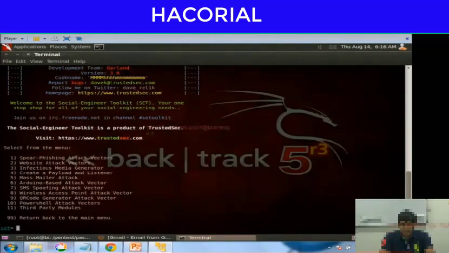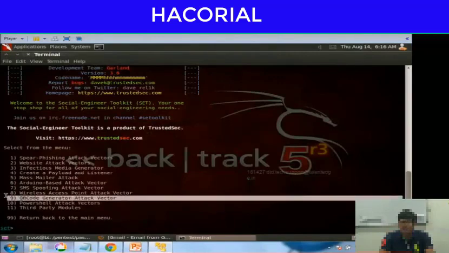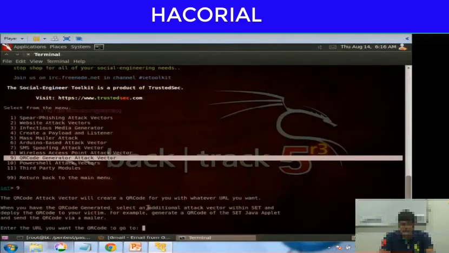So in the social engineering toolkit, select the 9 option, which is QR code generator. Enter the URL for which you want the QR code. So I'm going to type in my own computer's IP address.